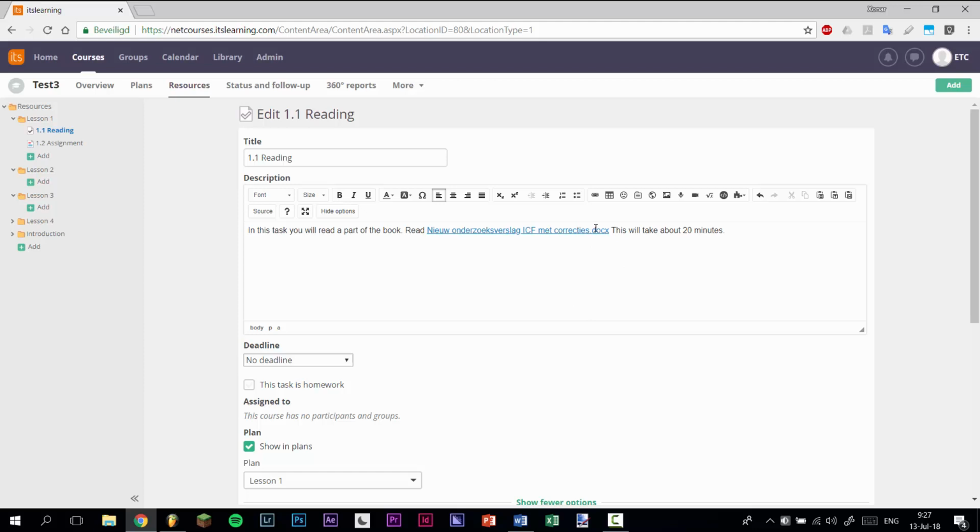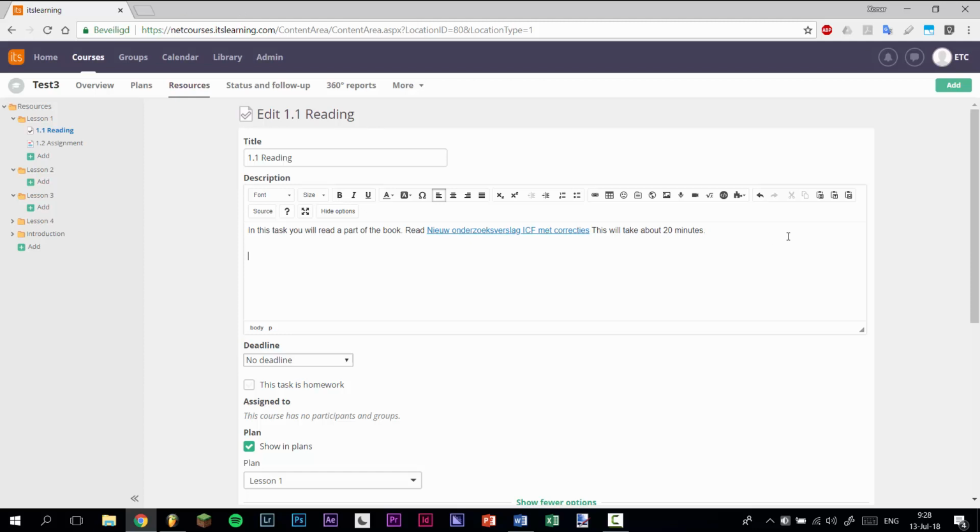So it says document at the end. If you want to delete that, you can. So the students can click on this and open it in a new tab right here, and I will show you that.